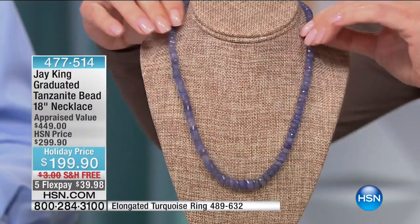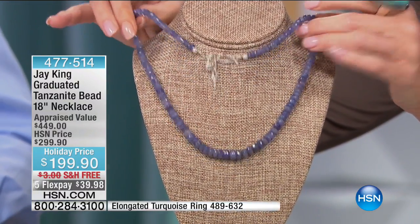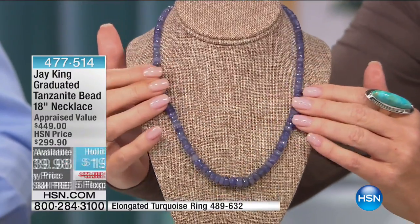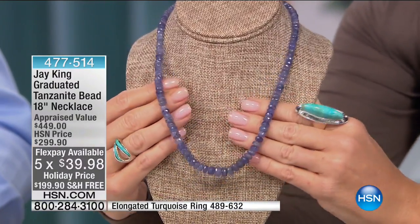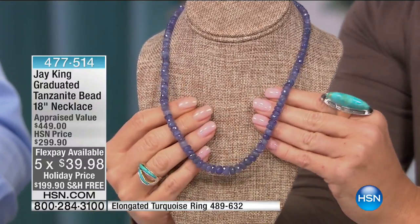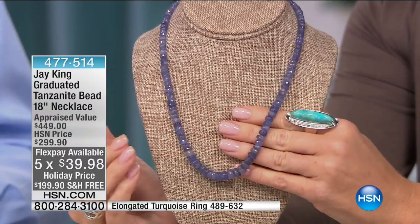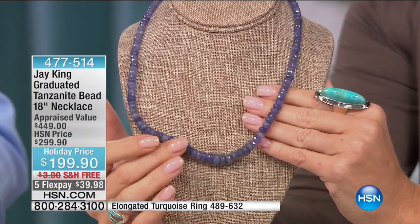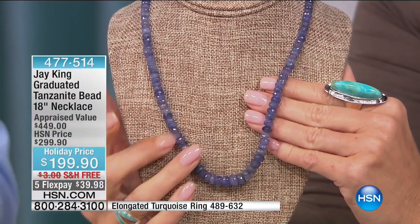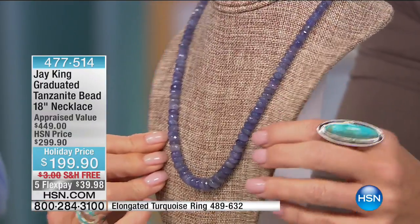So when we were able to run across this, it comes from Tanzania. Only place in the world, right? It's the only place in the world that I'm aware of. I have seen it before. Like I said, I've seen the rough. We actually were buying the pink sapphire and the blue sapphire. And then I went to Malawi after that, and I bought another multicolored sapphire on that trip. And on that trip, that's when we found this rough. And again, it was one of those opportunity buys, right place, right time.